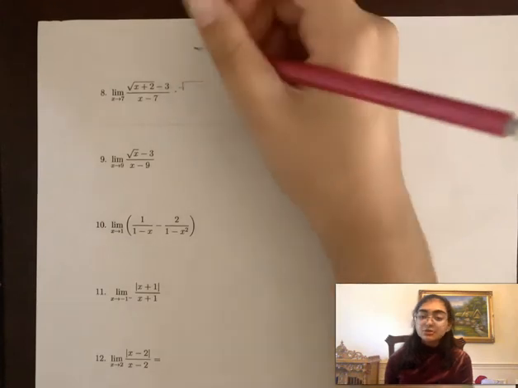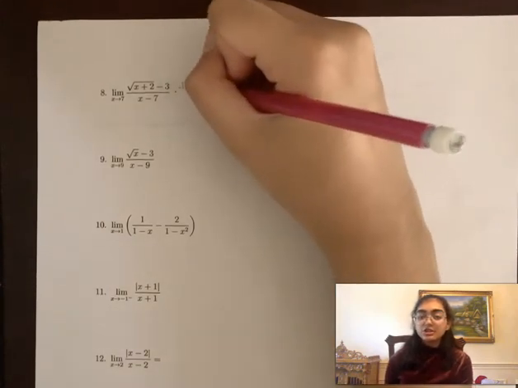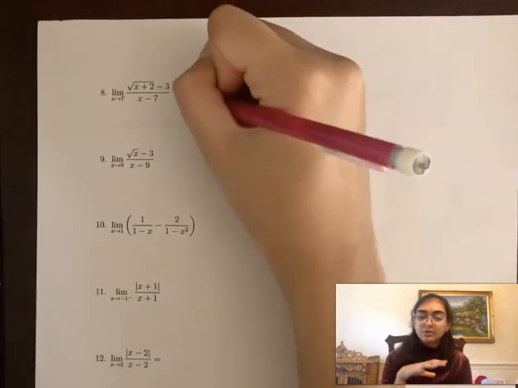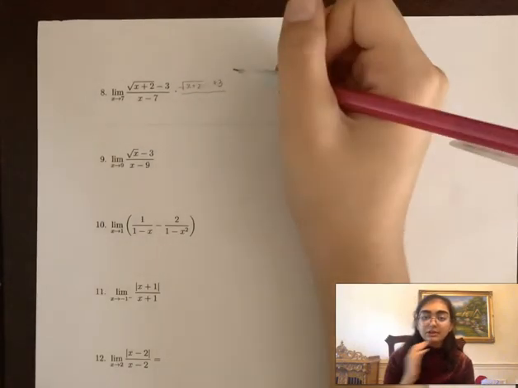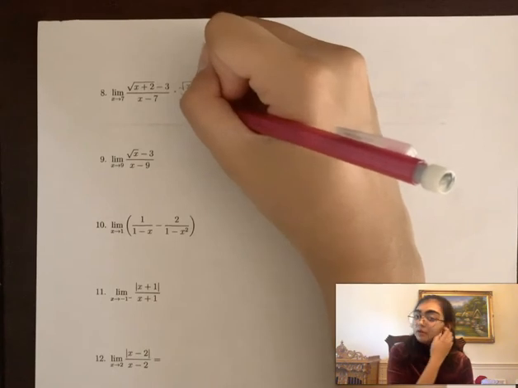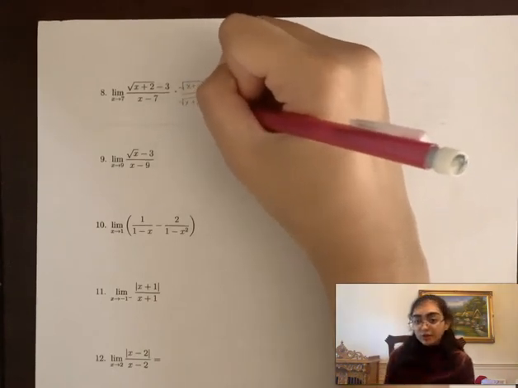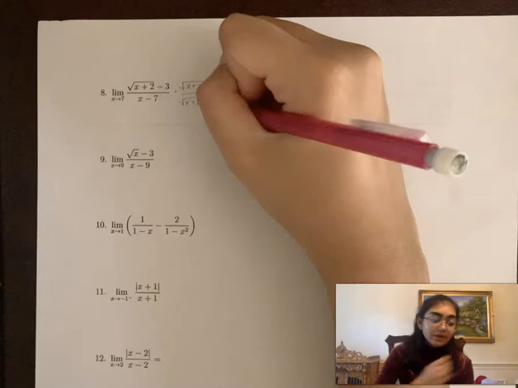So the x plus 2 doesn't change at all. The only thing that changes is the thing outside of the square root that's in the same place as the square root. Since the square root is in the numerator in this case, everything in the numerator is multiplied by its conjugate. And that's why we're switching the negative 3 to positive 3.